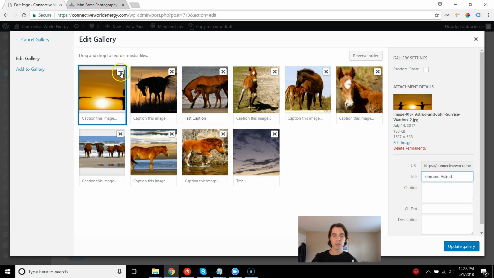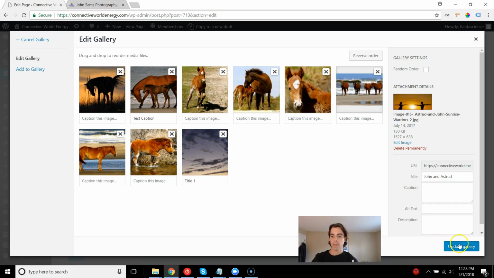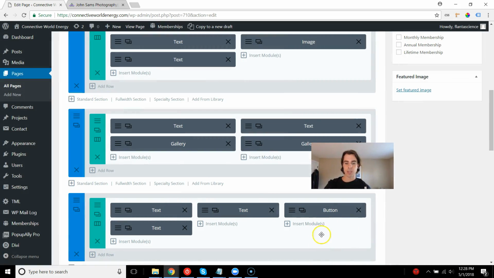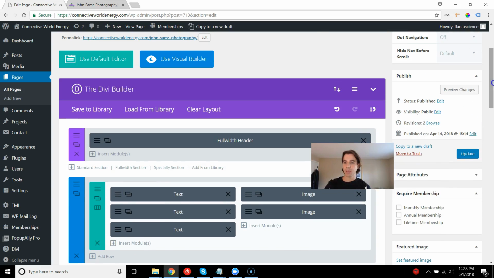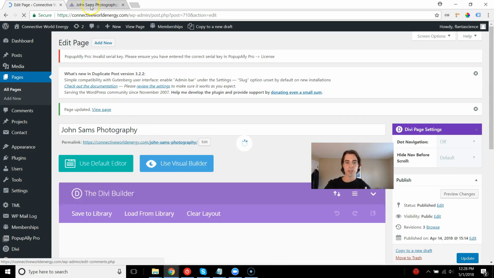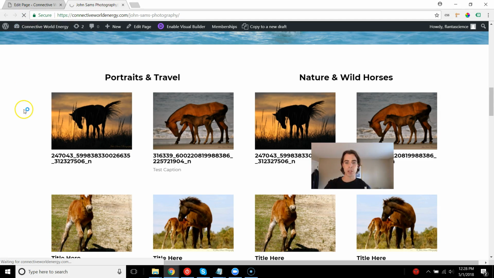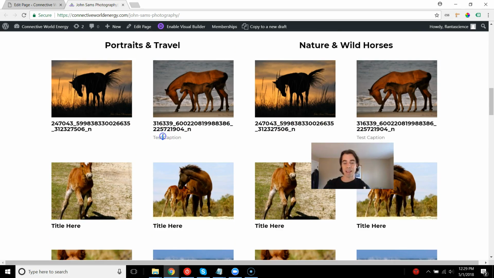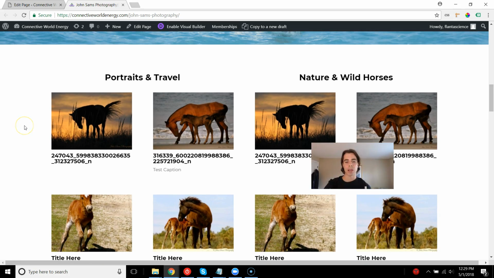If you want to remove it, you just click the X right there, and then hit Update Gallery. Hit save is the last button I clicked, and then go over here and hit update, and that will update the page. I don't think I actually changed anything because I added and then removed the image. So again, if you want to add captions you can. I would say just go with titles, but it's up to you. We could talk about adding captions in another way.